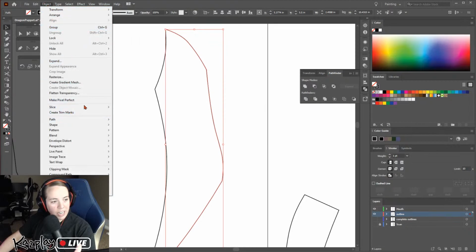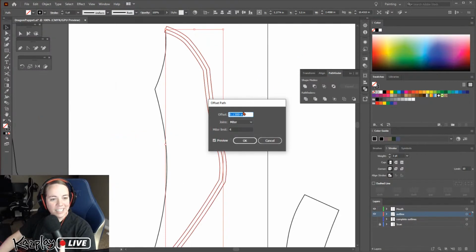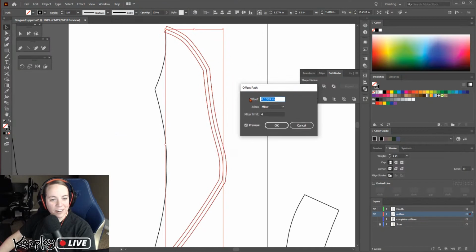You go to Object, Path, Offset Path. This is the coolest tool. You see what it did is it took my path and made an extra path around it, offset at what you can indicate here.